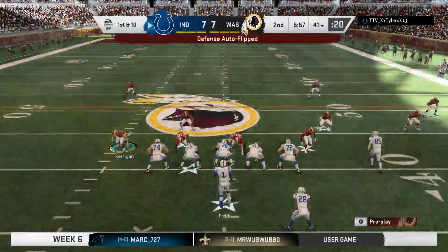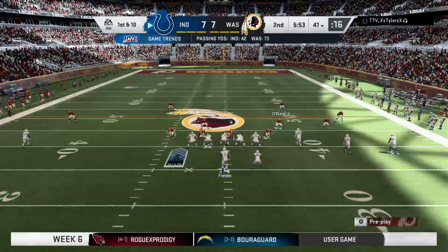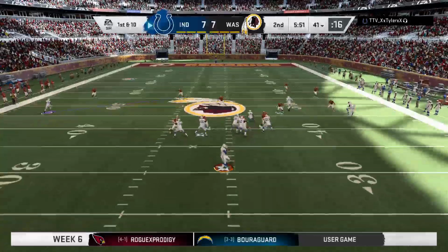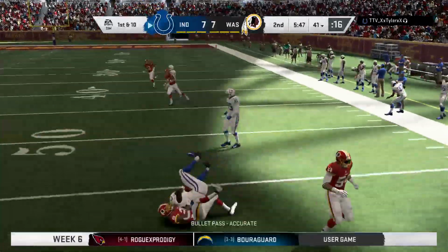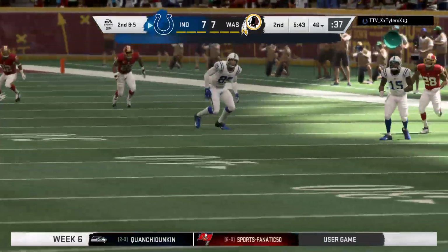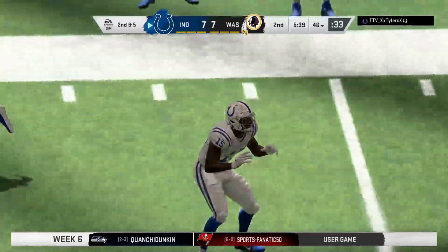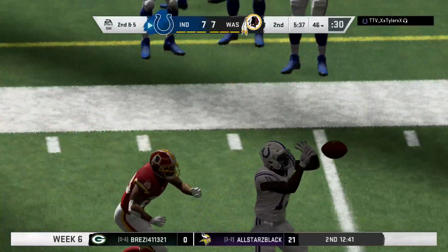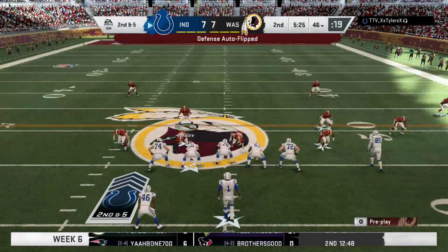16 yards to pick up there. The Colts have a first down. One play has them up past the 40 already, and another 1st and 10. Looking to throw. Fields. He'll find Paris Campbell. That's complete. In so many ways, throwing the hitch route is actually one of the safer things an offense can do. Get the ball out to the receiver as fast as possible, hope he's got man-to-man coverage, and hope that his athleticism wins on the perimeter.